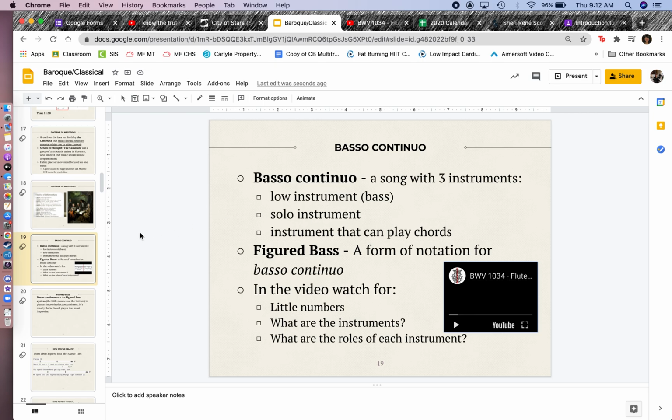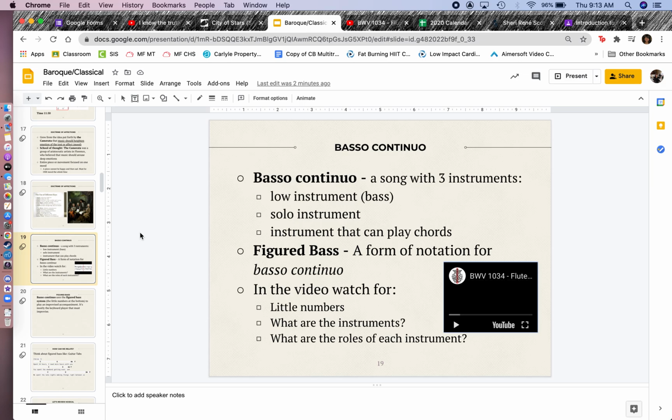What are the low instruments that exist out there? Well, if we're talking about modern ones, these didn't necessarily exist when Johann Sebastian Bach was alive, but a trombone is a low instrument, a tuba is a low instrument. Usually we're talking about cellos or stand-up basses, those giant string basses that people play. Could also be a bass guitar, but obviously those didn't exist when J.S. Bach was writing music, right?